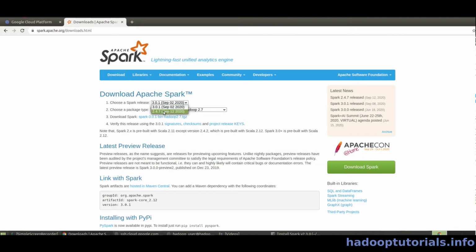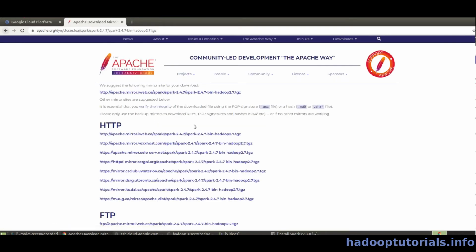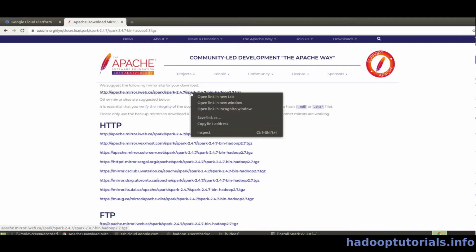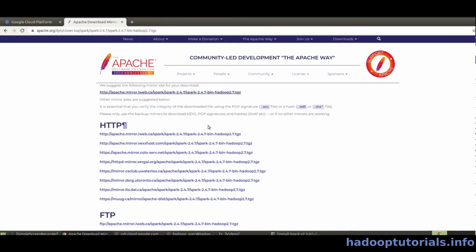The older versions are series 2, and the latest one is 2.4.7, which is a more stable version. Normally you would download the stable version, so you should copy this binary link here. When you click on it, you get the binary link, and then you just copy the link and download it.